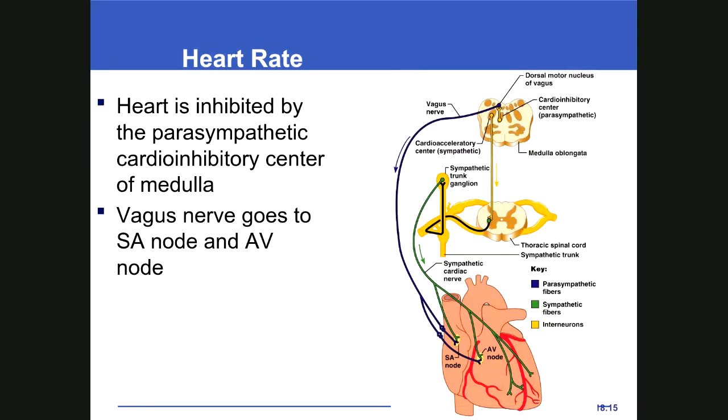We do it two different ways. We can do it with the nervous system, and we can also do it with the endocrine system. Remember, those are our two regulatory systems in the body. So let's look at the nervous system first. There are nerves that go to the heart. Look, two different sets of nerves that go to the heart.